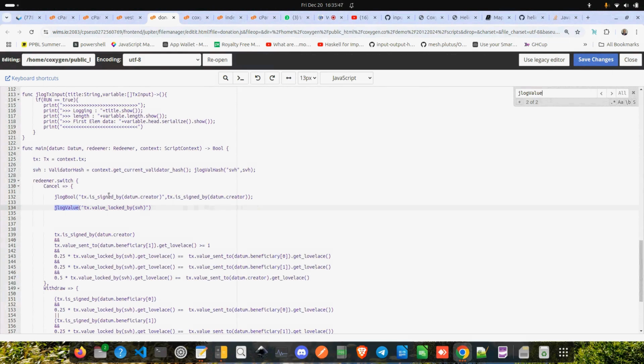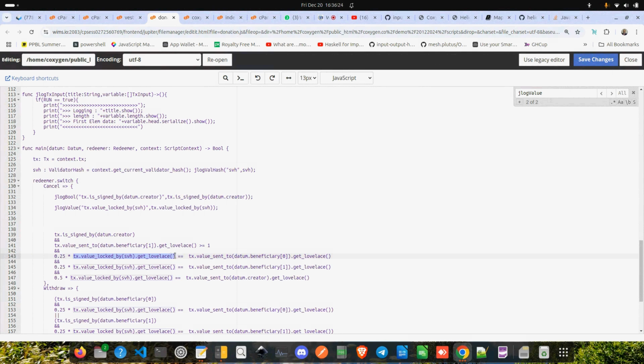I try to create a function for each value type that we mostly use on chain. So here we say value locked by. This is a string. This will be a label. But then the second parameter there is the variable, which is of a type bool. It will evaluate to true or false. Let's call it predicate. Then remember the semicolon.